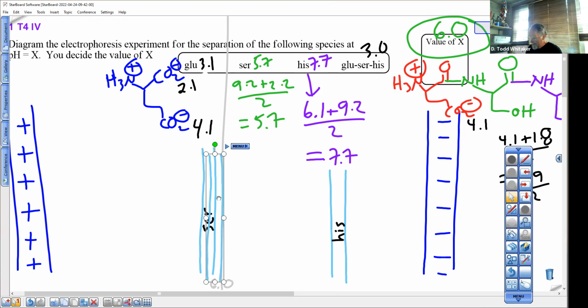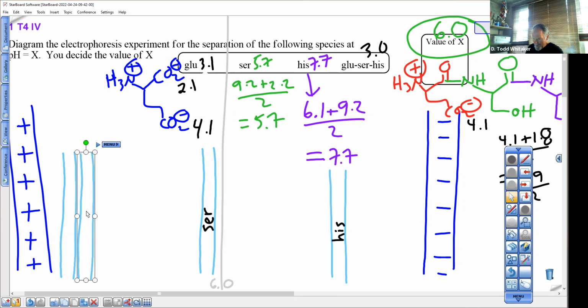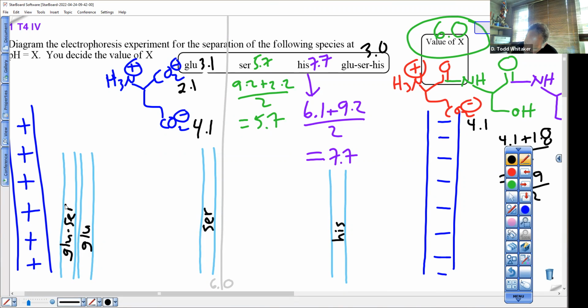Copy paste. The one that's real close will be the 3.0. And right beside it, but still separated from it, will be the 3.1. And the 3.1 was blue, G, L, U. And the 3.0 was blue, stir, hiss. Glue, stir, hiss. There's all your points. And that's the experiment you would actually see in front of your eyes.